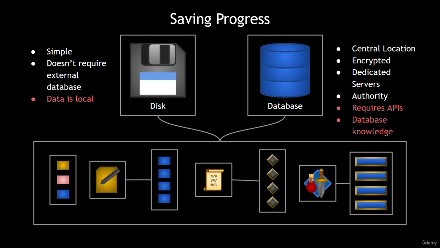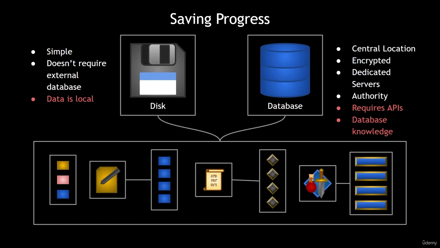But in this course, which is primarily about the game playability system, we're going to devise a system for saving to disk. But we'll do it in such a way that it could easily be swapped out for a system that saves to a database. Really, the only thing that matters is what data you're saving, how you're saving it, and where you're getting that data from when you load the game. The only thing that would change in a database-based system is that you would add the capability to connect to the database or the dedicated server or both.